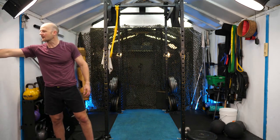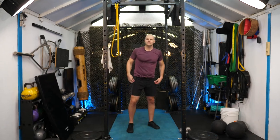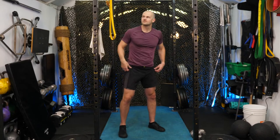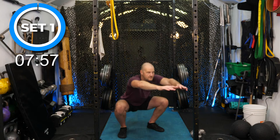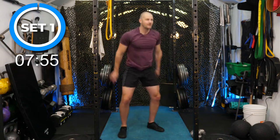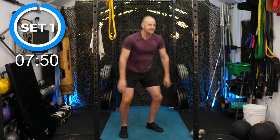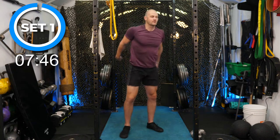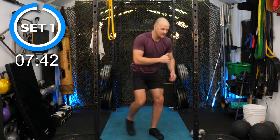10 seconds, ready to go. Get ready for your speed bodyweight squats. Throw your arms in front. Here we go. Go, drop down. One, full depth. Two, three, four, five, six, seven, eight, nine, 10. Reverse lunge. Alternate. One, two, three.